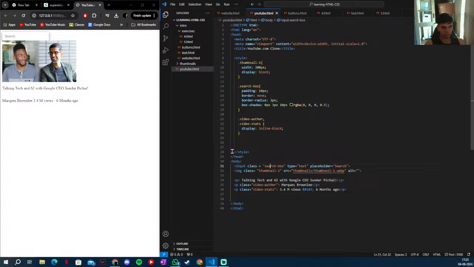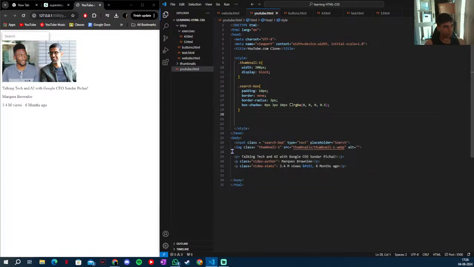So I think this is pretty good. As long as the search box is up there, then we're good to go. Next, we're going to turn these back into display block because we want these on separate lines, like our design here. So to do that, we're going to go into our code. We could change this to display block, but remember that paragraphs by default are display block, so we can just get rid of this code.